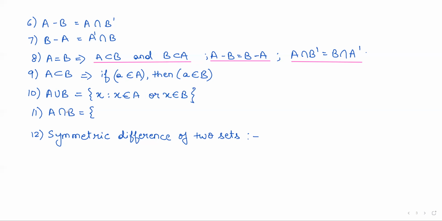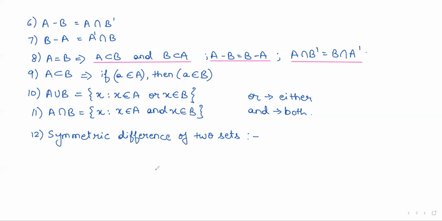If you consider A intersection B, then it is the set of all X such that X belongs to A and X belongs to B. Now, when you say or, it means either of the two sets A and B. When you consider and, it means both. It's compulsory that this element should belong to both the sets A and B. This should be cleared.